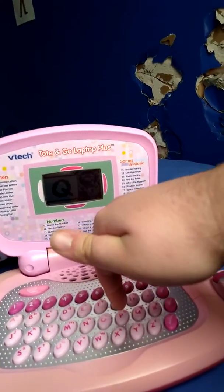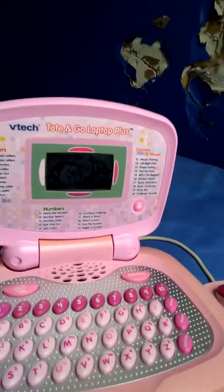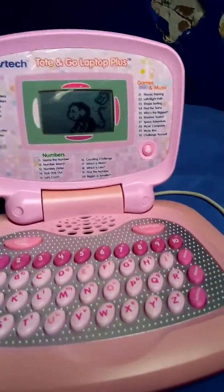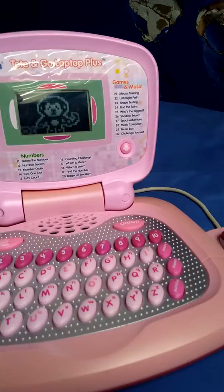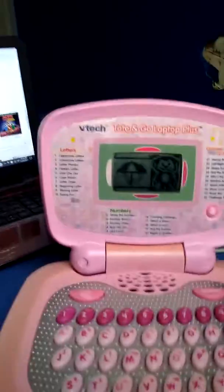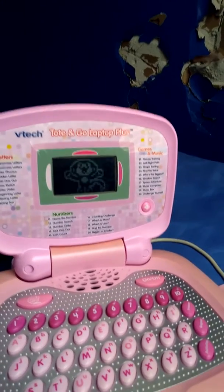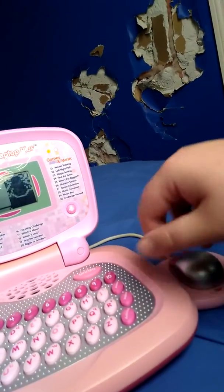Press the uppercase letter Q. Let's find Q. Q is for quilt. Woohoo! Fantastic! Press the uppercase letter Z. Z is for zipper. Wow, cool! Press the uppercase letter U. U is for umbrella. Wow, cool! Press the uppercase letter V. Let's choose another activity.